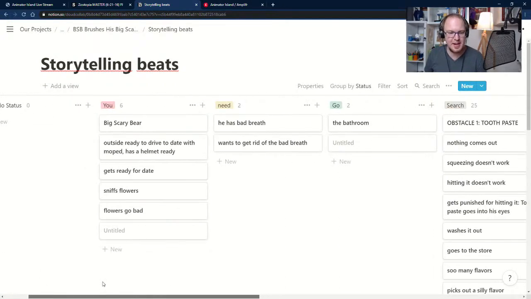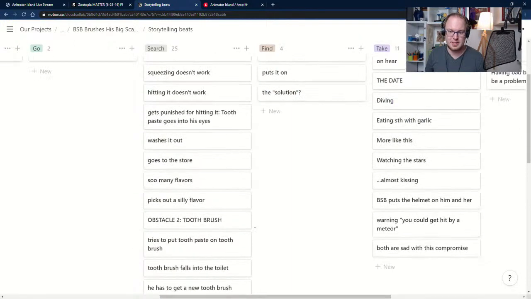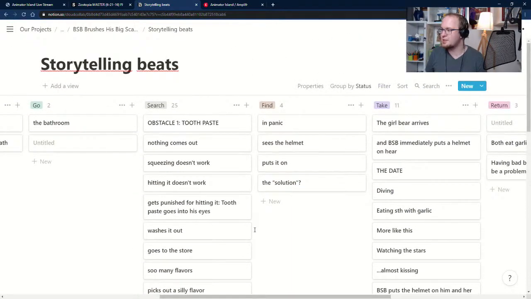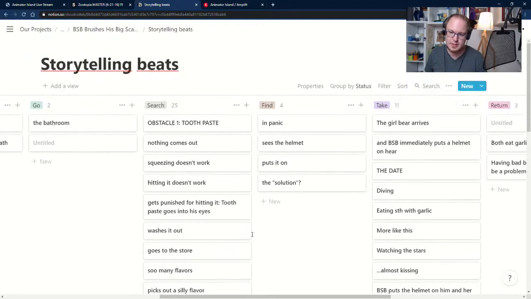So this is the journey that I want to send Big Scary Bear on, from having bad breath to trying different things or encountering different obstacles. That's more the thing. He doesn't try different things to get rid of the breath. He just wants to brush his teeth, but he can't because of these obstacles. That was the other thing that I thought initially. And that's an interesting idea, how in the collecting phase and in the experimentation phase, you can have different focus. In the collecting phase, I was still thinking like, oh, he could be trying different methods to get rid of the bad breath.